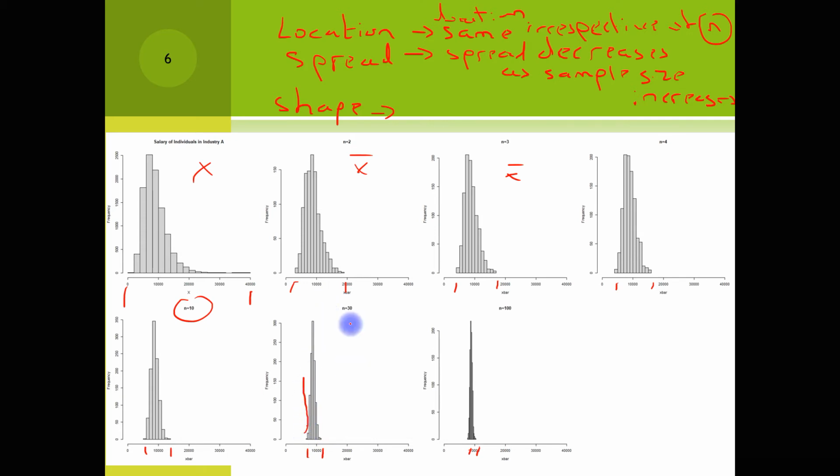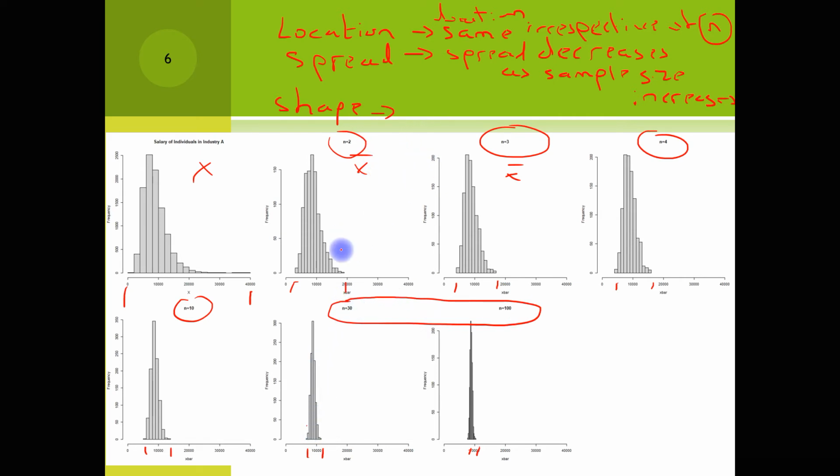I prefer not to draw it, I'm not an artist, but you understand the idea: if you try to draw a curve over these histograms, you will see that it will look like a normal distribution, because it's going to be bell shaped, like a normal distribution. So what is happening here? In small sample size cases, I could not say if it is symmetrical, but only when the sample size is large could I say that they are symmetrical.